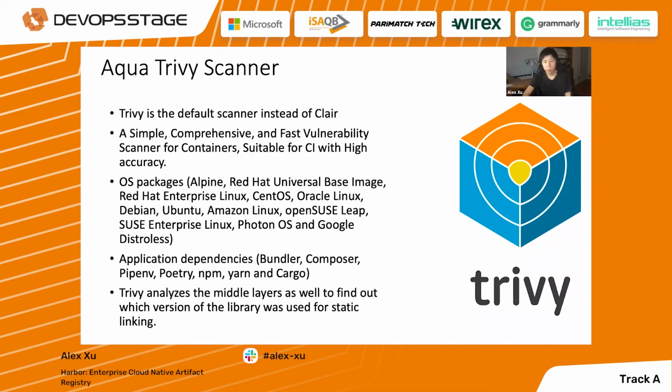Now the other work that we did for the version 2.0 release was replacing the Clair image scanner with Trivy, which is another image scanner by Aqua Security, as our default image scanner. And Clair has been our default scanner since probably the first version of Harbor. And we started looking at other scanners because users have been coming to us and asking, I'm using such and such scanner, or I've already paid for another scanner. Can I somehow use that? Can I somehow pair that with Harbor?